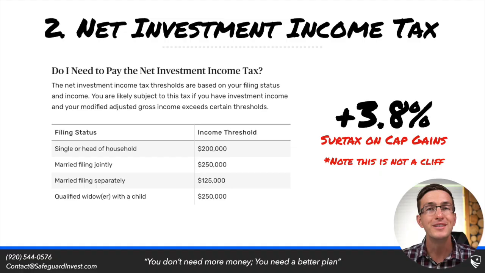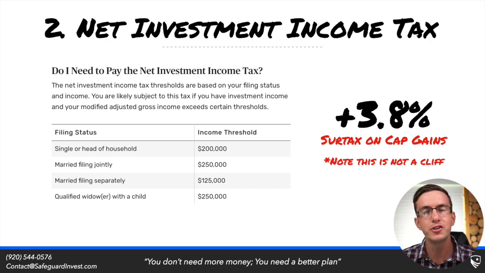So it's extremely important to make sure you're calculating out the coordination between ordinary income and capital gains when we're laying out how much we can actually convert in a given year. We want to make sure we get as much as we can out of that given conversion if we're maxing out that 22% bracket. Mistake number 2 that I see is not accurately calculating in the net investment income tax.